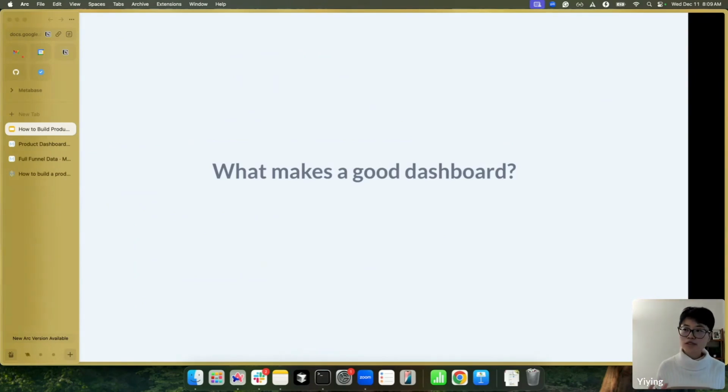A good dashboard is really trying to tell a story to the audience. What are the insights you're trying to convey? Either help people understand the overall health of the business, but also pinpoint which aspects of the business are doing well versus not well, using the dashboard as a starting point to help people dive deeper. And so that's why I think it's really important to identify the key metrics.